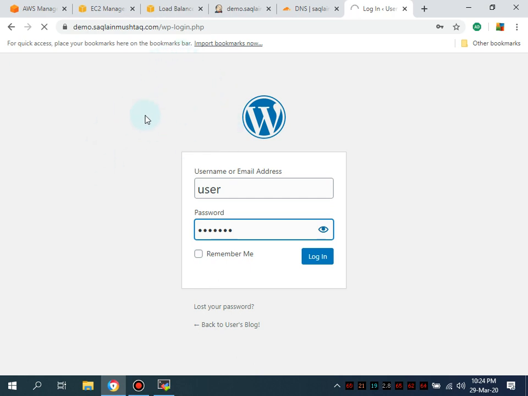It is the Docker image from, as I told you in my past video, we are using the Docker Hub Bitnami WordPress. So my network is a little bit slow, but we will be able to access our application.